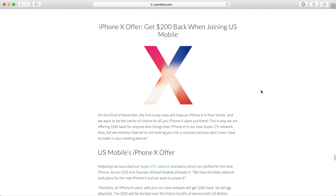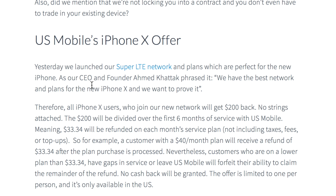If you're wondering how US Mobile is able to afford this promotion, I think they're honestly just trying to grow and expand their network and show people how good they are. If you look at last year, they did a similar thing for iPhone X. To quote CEO Ahamud: 'We have the best network and plans for the new iPhone X and want to prove it.' I think the same is true this year — they think they have some great plans and just want to show people what they have to offer. That's how they're able to provide this very unique promotion for iPhone XS and XR users. This is one of the only, if not the best, iPhone XS and XR promotions I've been able to find, and with $400 of account credit and coverage on the Verizon network, I think this one is worth considering.